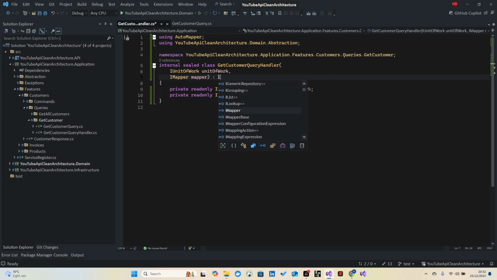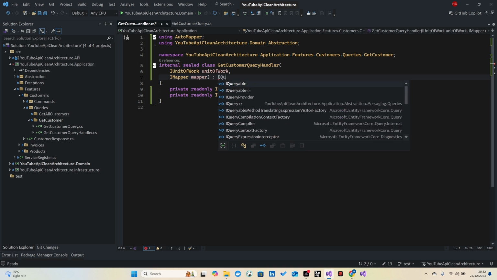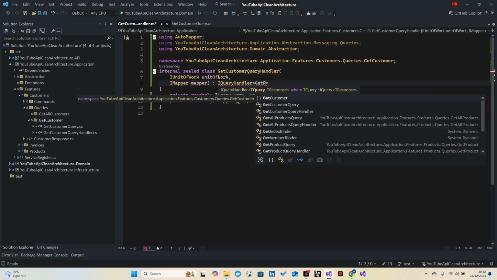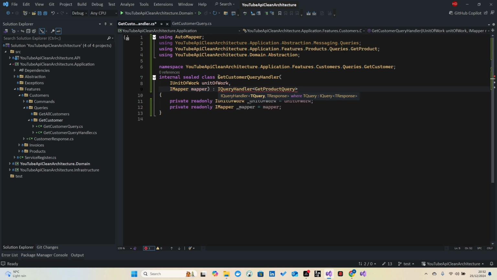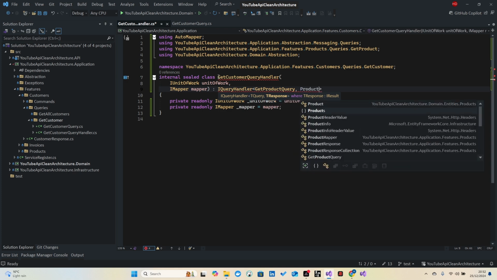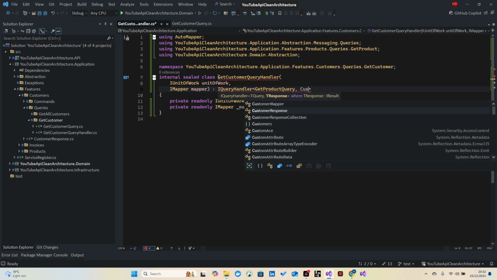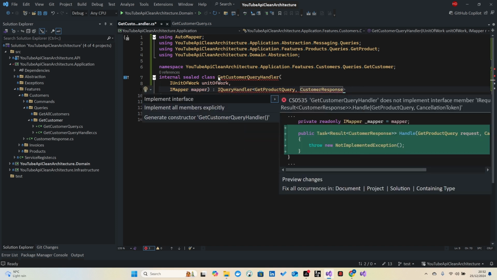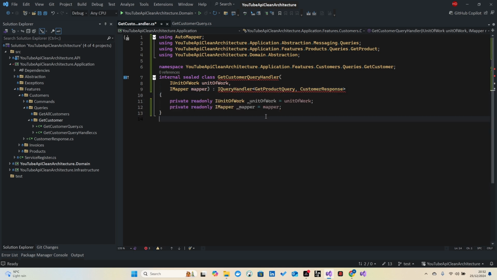Then I need to add my handler, query handler. The first one is the query, get product query. The second one is the response, customer response.